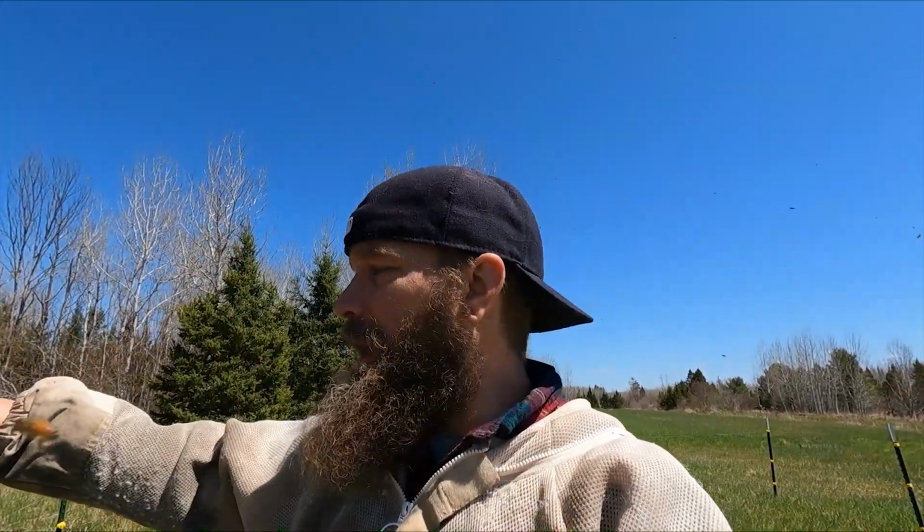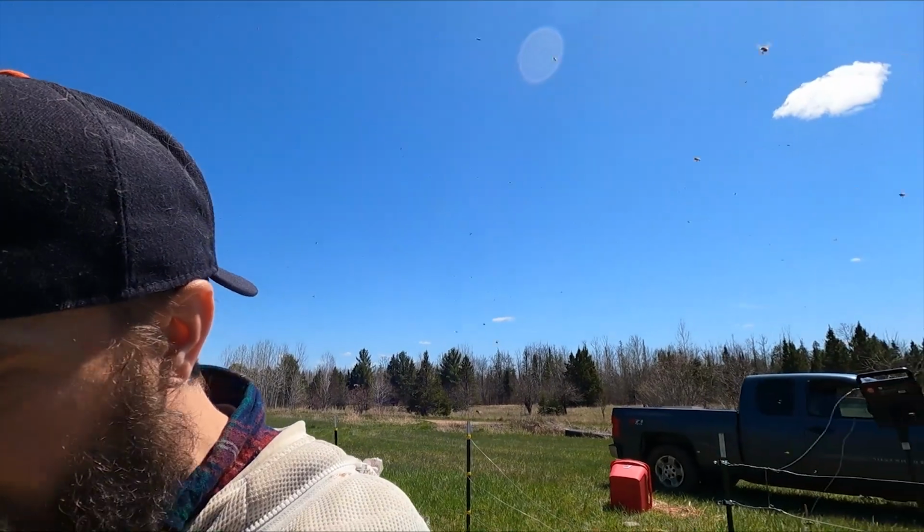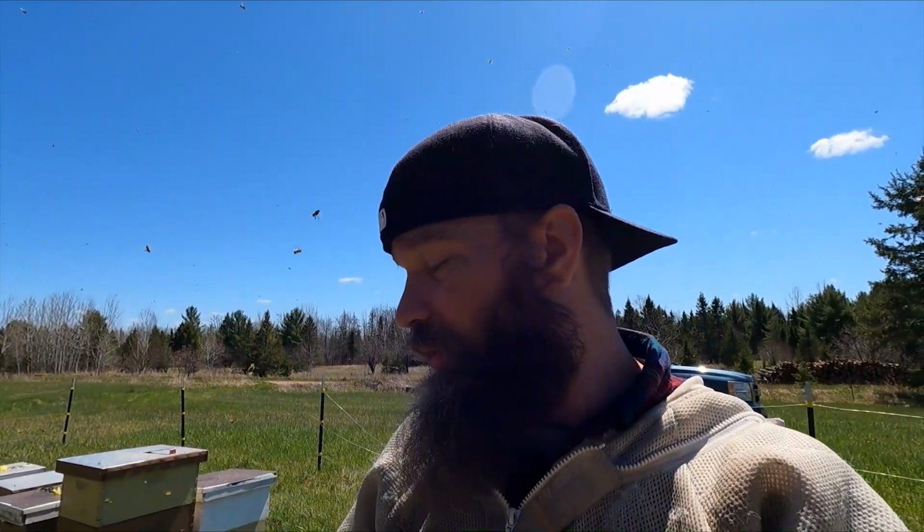So I went through that colony. There's not a whole lot going on. There's a smaller brood nest. I was able to reverse the boxes because they weren't doing much in the bottom box. But this one that I'm working on currently is a different situation. They are stacked. They've got drone brood, and they may or may not have some queen cells.